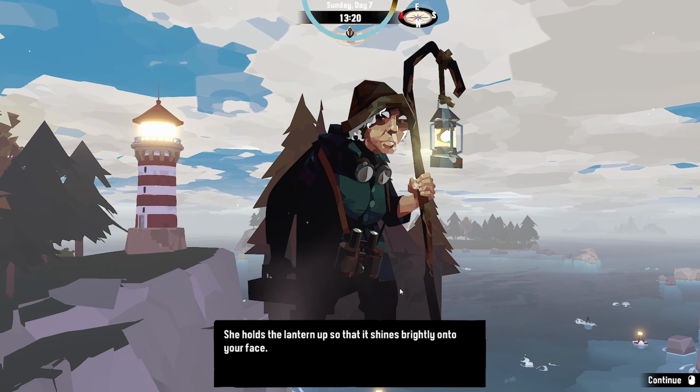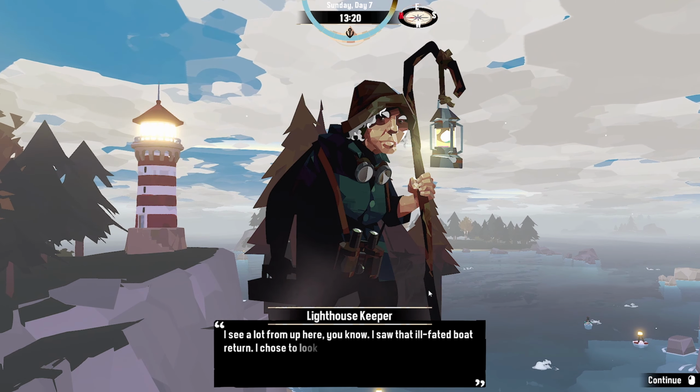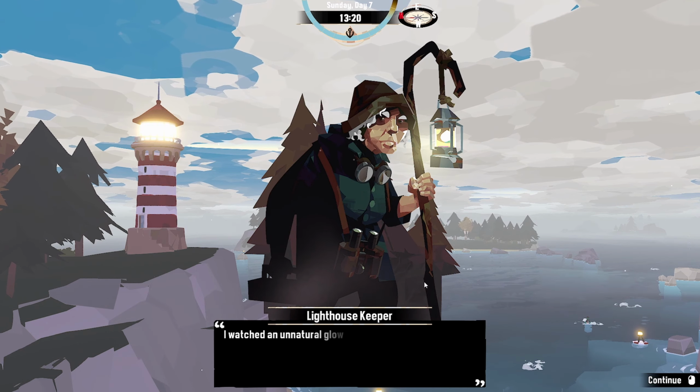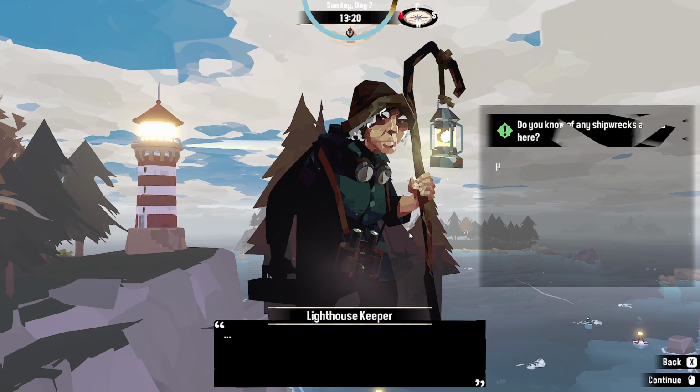All right, she holds the lantern up so that it shines brightly onto your face. Are you really standing here in front of me, or is this just another of the fog's tricks? Who lives on Blackstone Isle? I see a lot from up here, you know. I saw that ill-fated boat return. I choose to look the other way. I watched an unnatural glow flicker through those windows. Whatever you've got planned, I hope you know what you're doing out there.